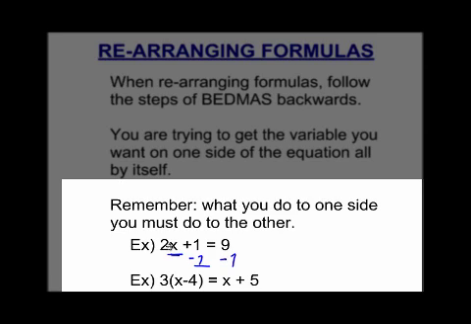If I subtract 1 from that side, I have to do it to the other side as well. So if I have a positive 1 and a negative 1 on this side, those two will cancel each other out. On the left side of my equation, I would have 2x left over. On the right side, 9 minus 1 gives me 8. So now my equation is 2x is equal to 8. Now I remember I'm trying to solve here for x. I want to get rid of this 2. The opposite of multiplying by 2 is dividing by 2. If I divide by 2 on that side, I have to do it on the right side. And I'm left with x is equal to 4.